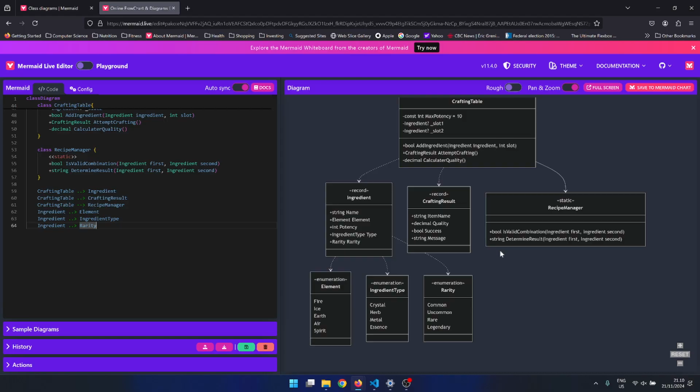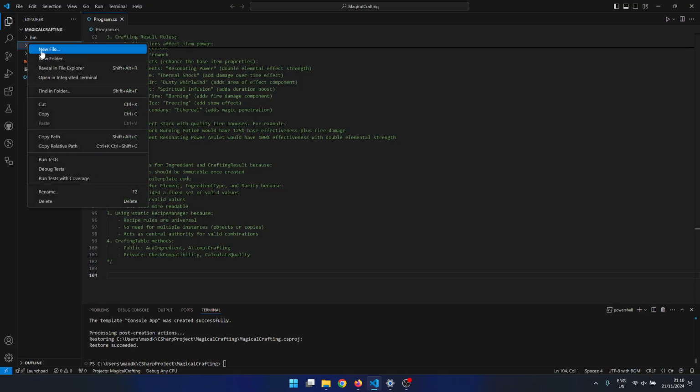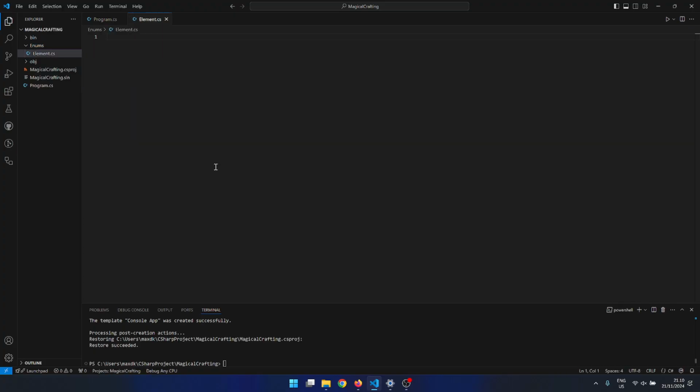I will start, I guess, with our enums, like I said. So I'm going to create a folder structure for us. I'm going to create an enums folder that is going to hold our enums, obviously. Then I'm going to create a new file, and I will start with Elements.cs. It's a traditional practice to have one enum or class or record, one top-level thing, per file. You don't have to have it that way, but it's a good way to find things and organize things. Namespaces follow the folder structure.